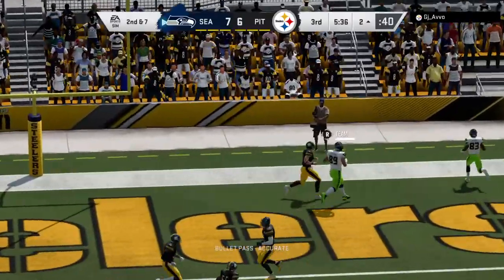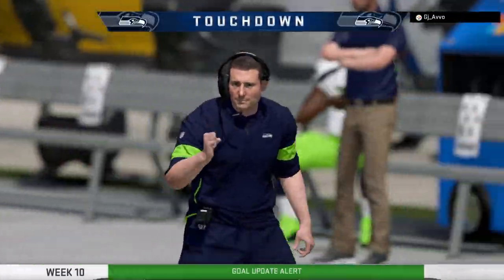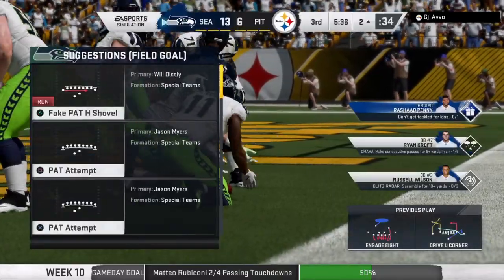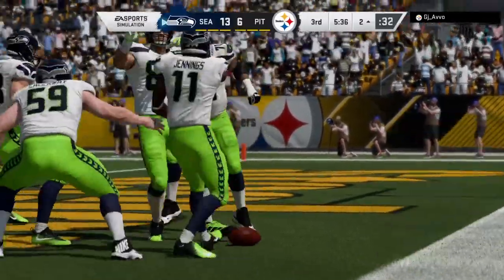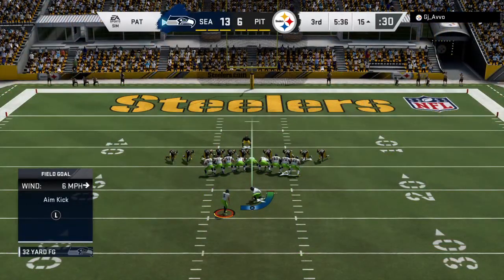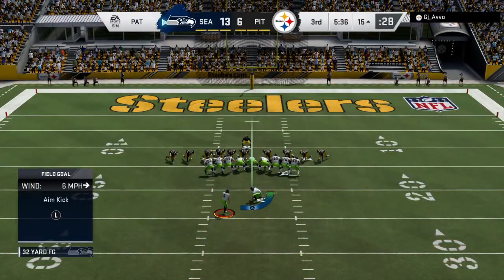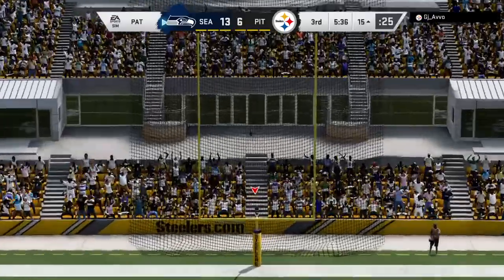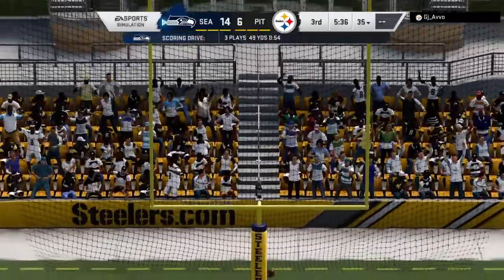Wilson, and he's got it, caught in the end zone for the Seahawk touchdown. A 9-yard touchdown grab. Yeah, the Seahawks are able to stretch that lead out a bit further, and he is a reliable target. They like to get him involved. They got him involved there for the score, and they should. He's a very good player. Remember, they can use him in certain positions, so many different spots, and he usually comes through for them.